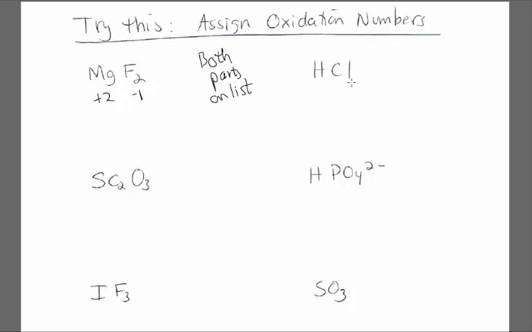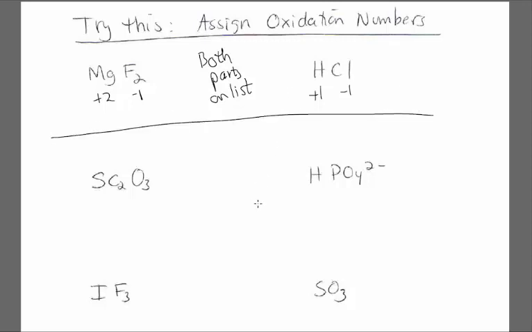Okay, HCl is also on the list. Hydrogen is going to be +1, except under certain circumstances that this doesn't include. And chlorine is going to be -1, except for when it's with higher halogens or oxygen, and it's not. So they total 0, which is the charge on HCl. All makes sense.